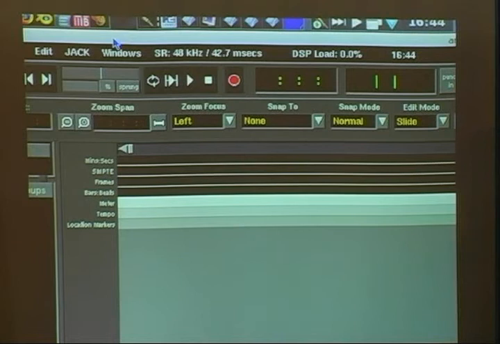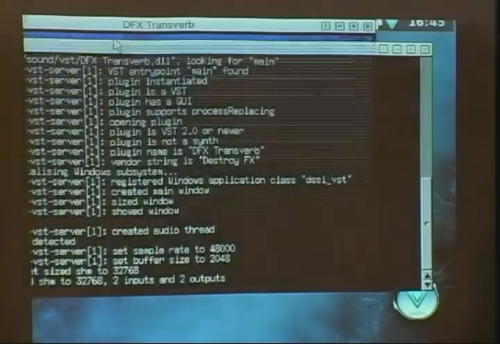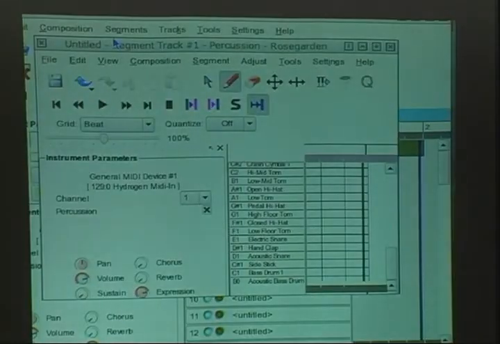Ardour can be a bit daunting because it's ridiculously massive. It takes a little bit of getting used to. It's definitely a pro-level app in the sense that it's not the type of thing you can just drop in and get started. For that, I'd recommend something like Rosegarden, which is a pretty good hydrogen-controlling program, and you can also do wave recording.